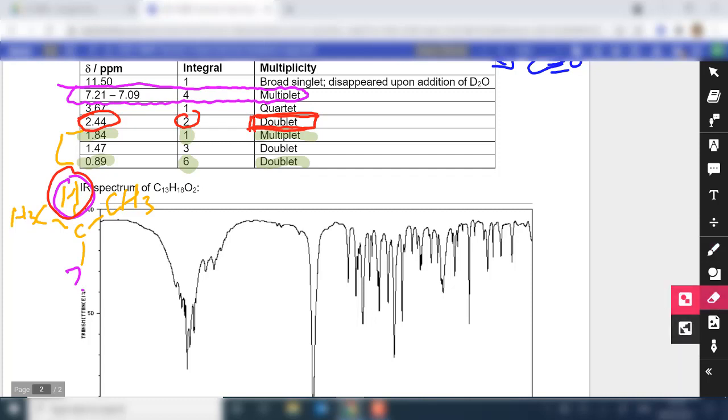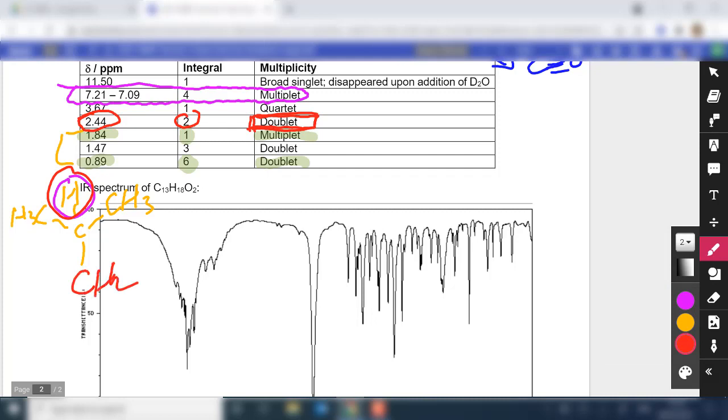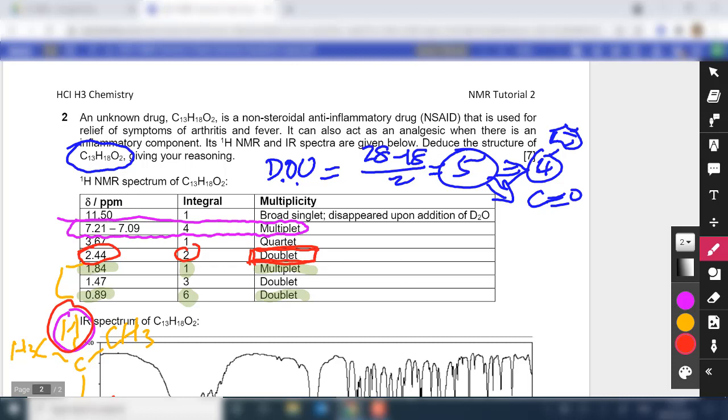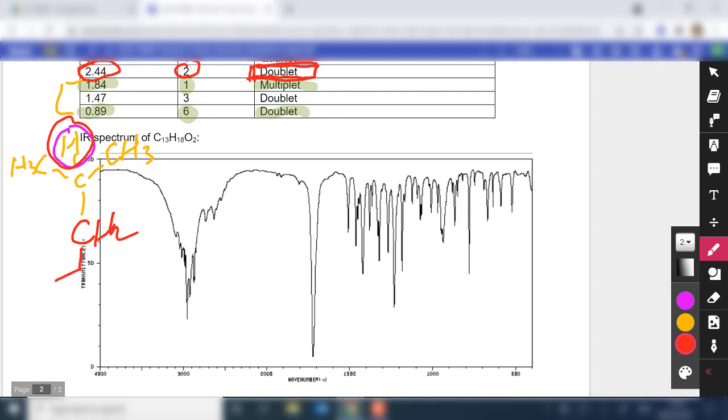So instead of putting a question mark here, shouldn't I continue by putting a CH2 here? Correct? And this is a clear, sharp doublet, because they didn't tell you it's ambiguous. And 2.44 is likely to be characteristic of a benzylic system. You may be thinking it can be C double bond O, it can be this, it can be that. However, based on the formula, the COOH is already taken by the carboxylic acid, so you can't be thinking about other electron withdrawing systems besides an aromatic ring in this case. So in this case, I will propose an aromatic ring directly.